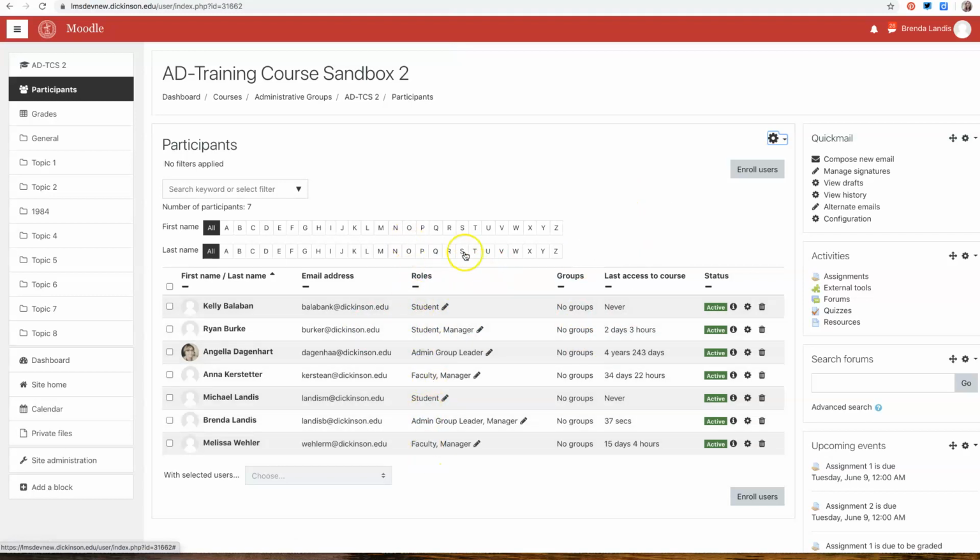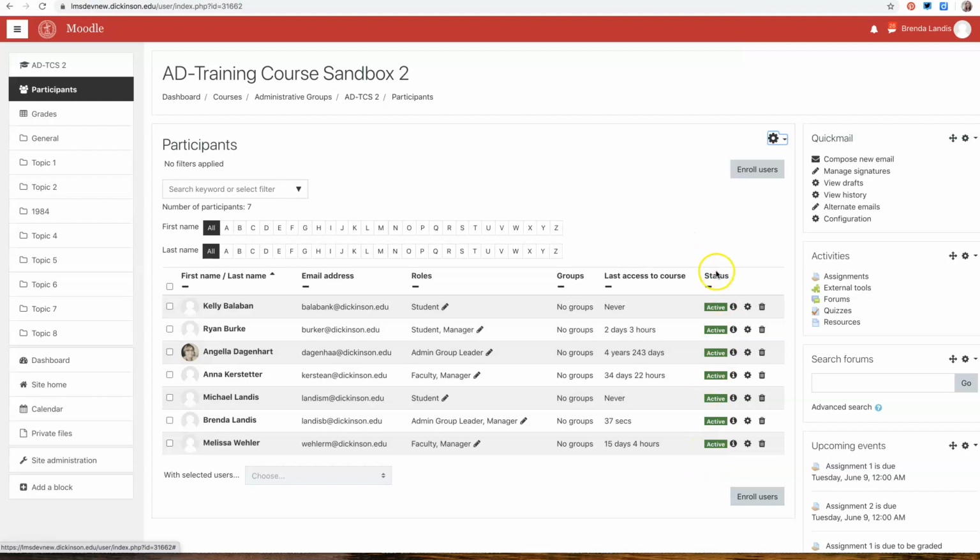So for instance, if you have to manually enroll a student, which I'm going to show you in just a second, ensure that you have them in as the correct level. Or if you have a colleague that you want to give access to the course, you can give full faculty rights, which means they have the ability to grade and sort of do everything. There's also non-grading faculty, so they can see everything and manage some items, but they don't grade the actual students. You can also see who's active.